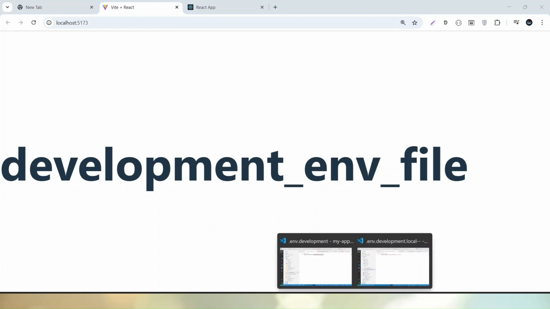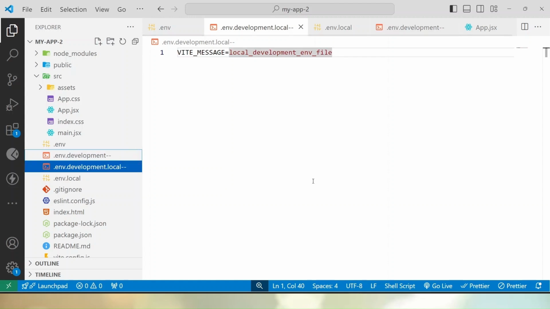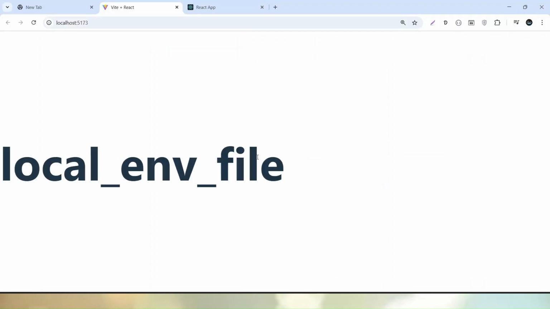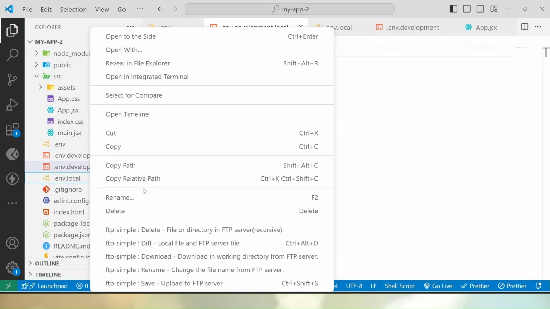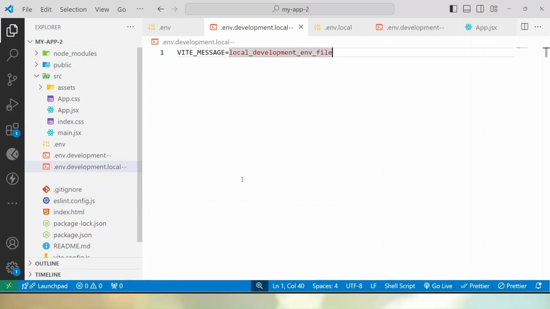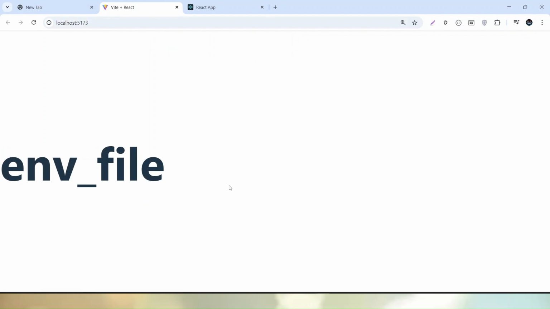Now let's go to VS Code into the second setup. Again, let's comment this file. Now the server automatically restarted. If I go and look, we can see the third file taking priority, that is .env.local. But this .env.local was the second priority file inside Create React App. And finally, if I comment this file too, at last the fallback file will be .env, and this is the env file.